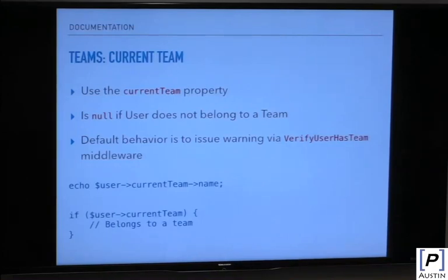So how it actually works is you have a user database table and a teams database table, and it's a many-to-many relationship, so you have a pivot table in the middle that connects the two, but you need an ID on the user table to tell you what you're currently looking at. So that would be like ID 1 for team number 1 and ID 2 for the second team. And when you switch your teams through the team switcher, you would actually set that ID differently, and that's what you can use to scope your queries or anything like that. So that's what it uses to tell you the current team you're looking at.